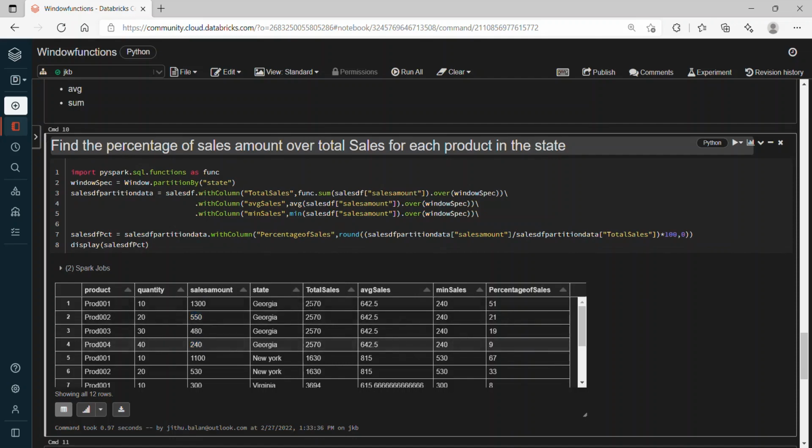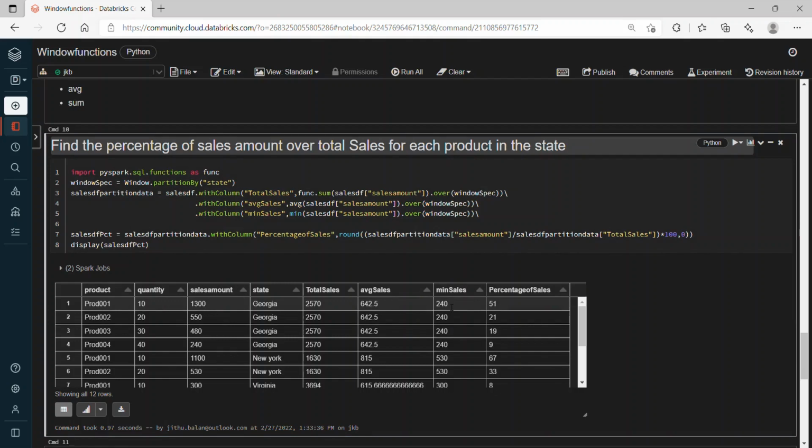So together we got 2570. So this total sum for that state will appear in each row, and then we can go for the percentage, or any other calculation for each row, right? And the same way for sum, I also calculated average and minimum sales.